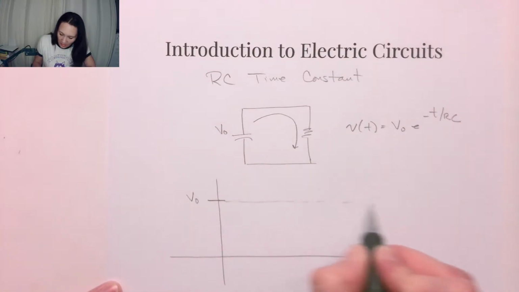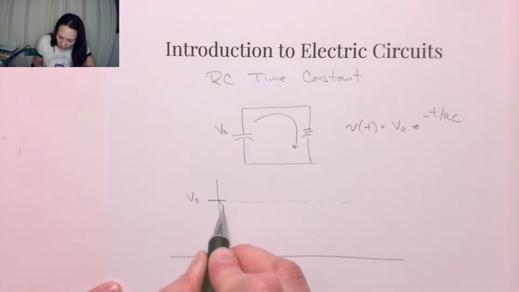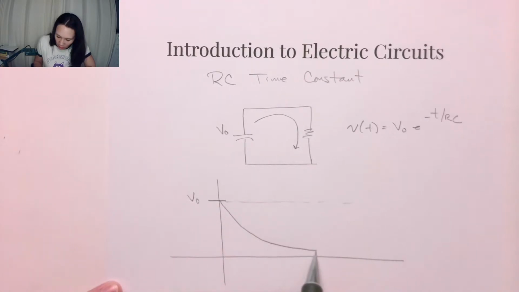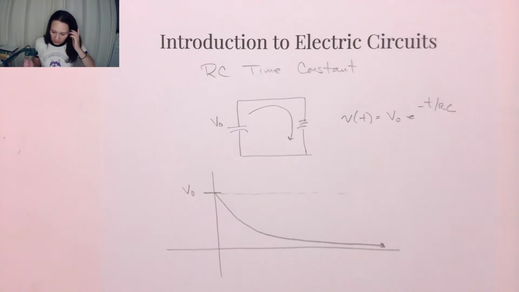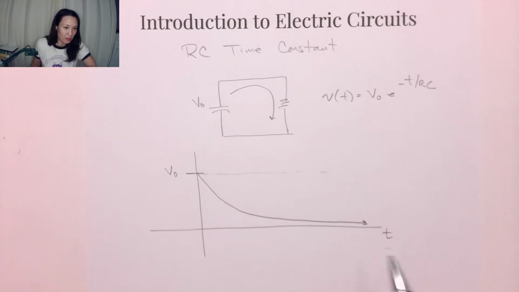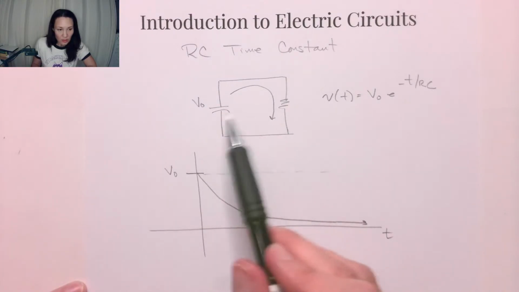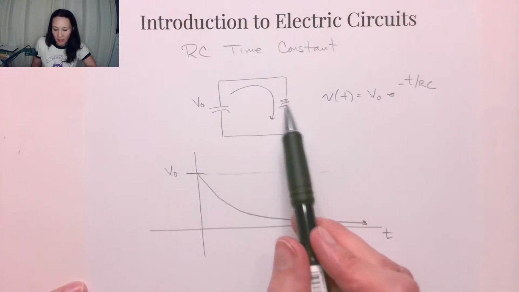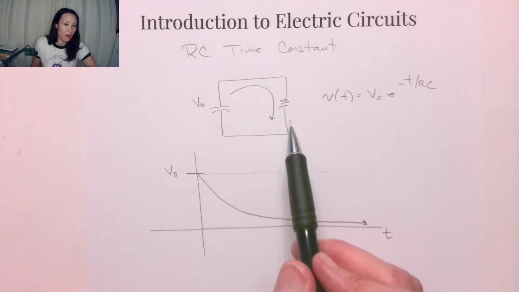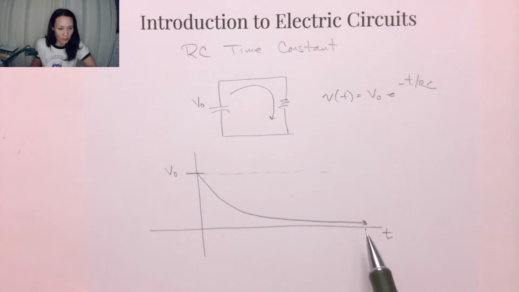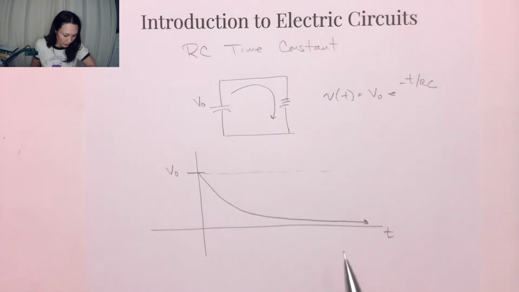Now, if we were to plot this, this means that we would have a maximum voltage of V0, and then as time goes by, this V0 is going to discharge through the capacitor and eventually reach zero. So, how long does this discharge take? Well, to answer that question, we have to look at the values for C and for R. As engineers, by controlling what these values are, we can control how long it takes for this discharge cycle to occur.